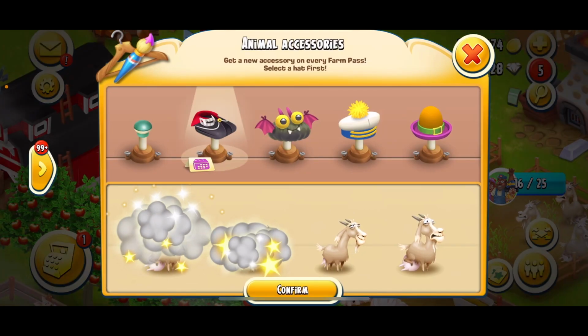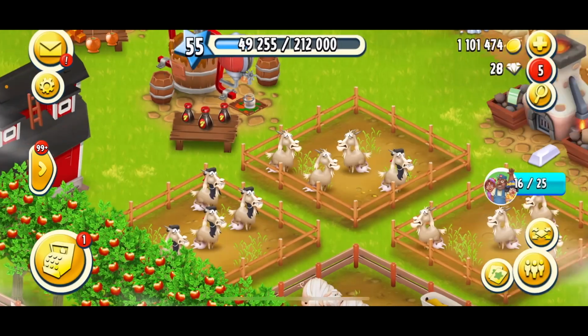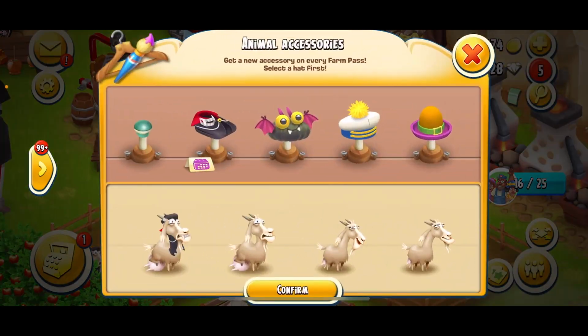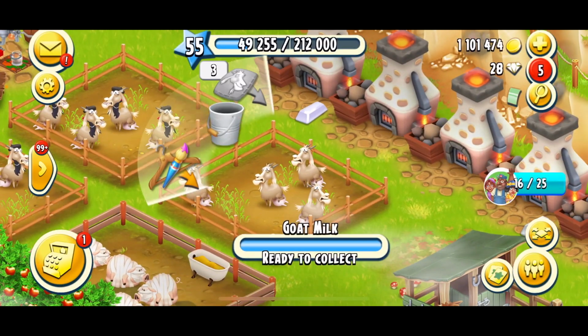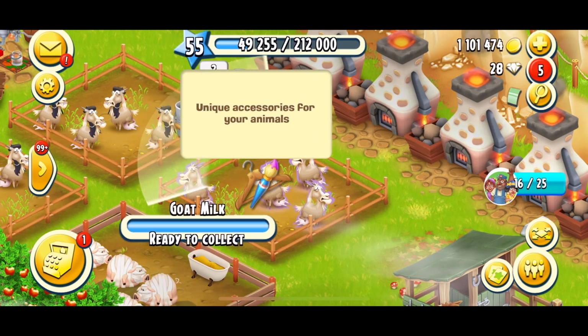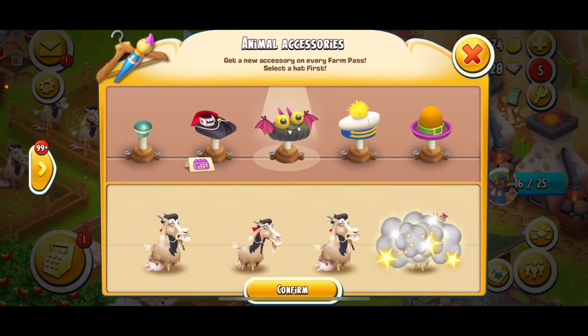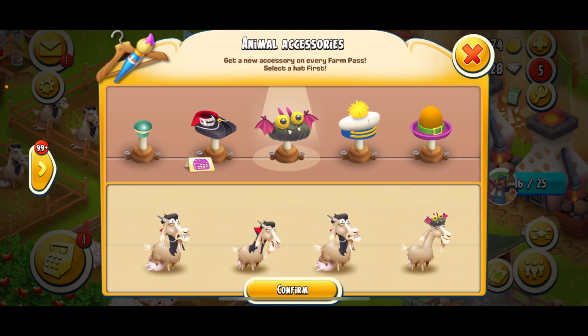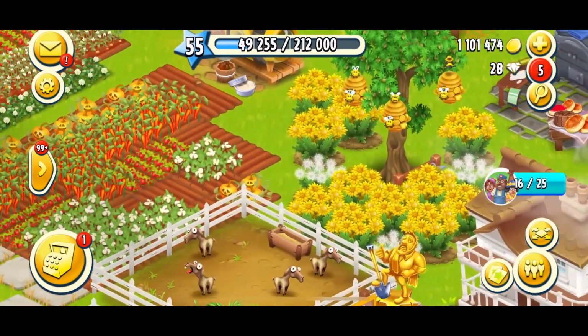Oh, the Dracula outfit. I think this is perfect for the goats. It fits them 100%. They've got that very sleek look. So our little vampire goats. I think it matches them perfectly. And let's put that up. Actually, I just want to see what the bat hat looks like. Okay, no, that looks really weird. Even though they've got long ears, it just doesn't work. Awesome. There we go.